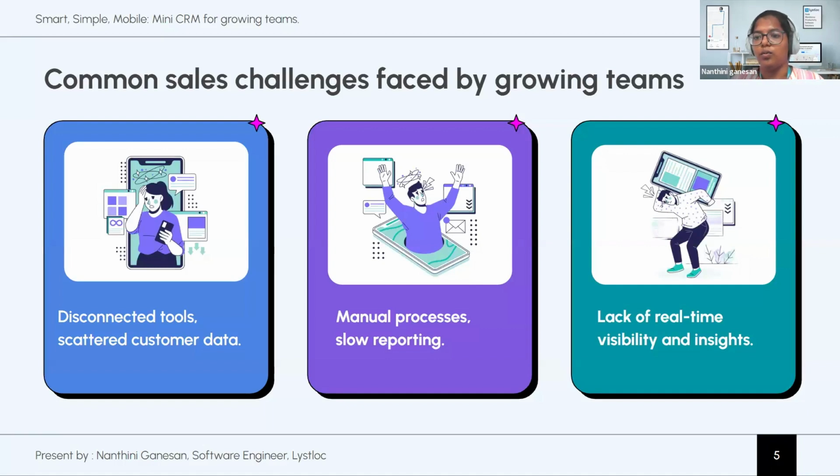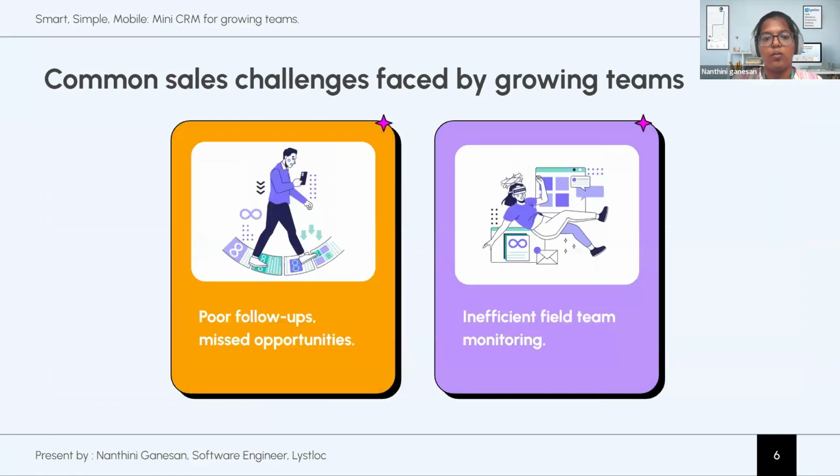It takes time for the team member to inform the manager, so time is lost and productivity goes down. This does not help us follow up, and we miss opportunities. With a field team, where are they and what are they doing? All this monitoring is very difficult to do.